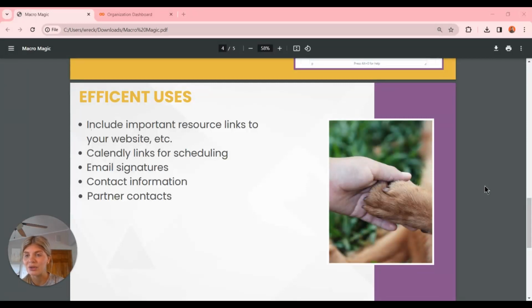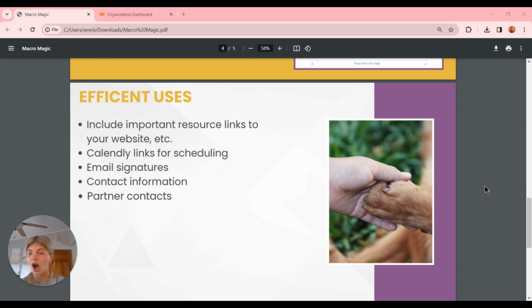These are really great to include any important resource links. For example, a link to your website: you want to throw it in the bottom of your email if there's anything that whoever you'd be sending this email to should check out on your website, or if it's just a common thing that you want to throw in every email, you can also do that. Another thing that I really like about the macros is that you can put your Calendly link in there. I personally use Calendly all the time, so I really like to put a Calendly link as a macro because it is a good, stackable link to throw in any email. Definitely keep that in mind if you do a lot of scheduling.